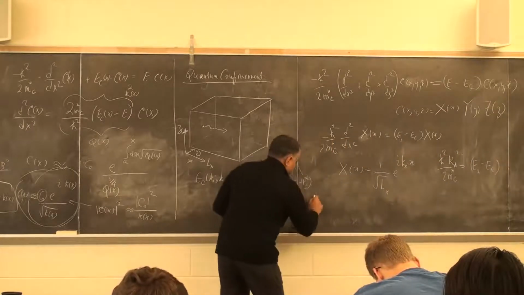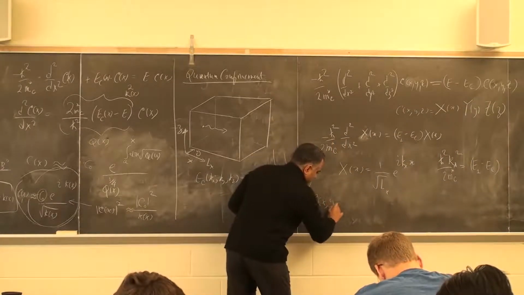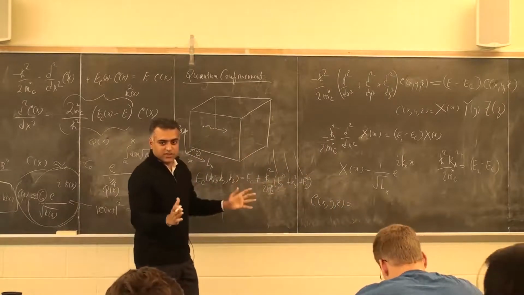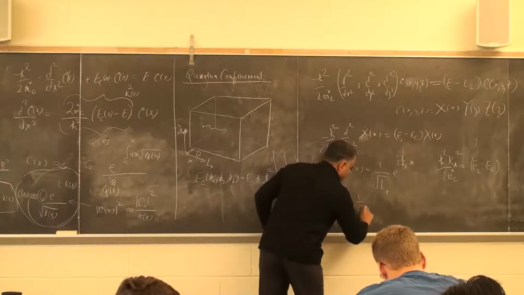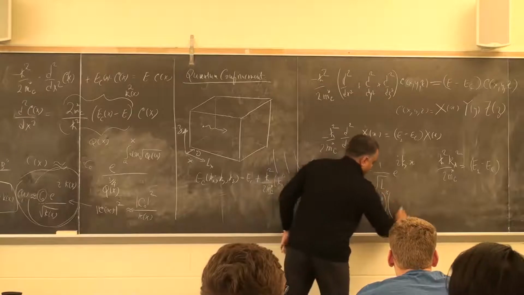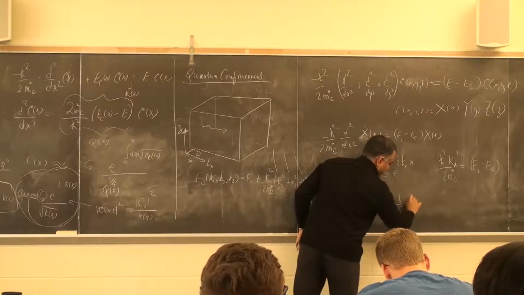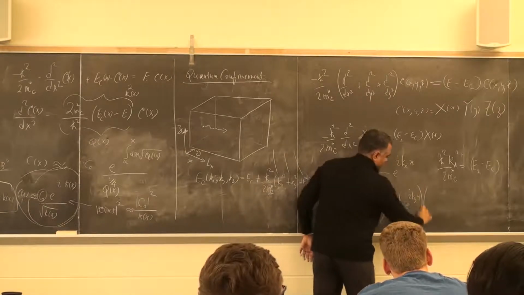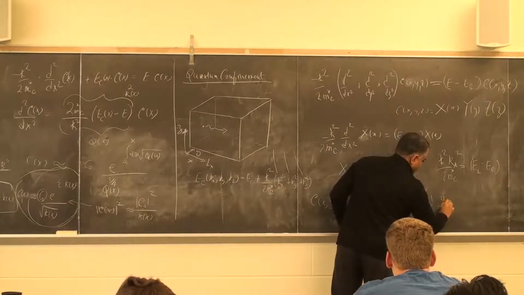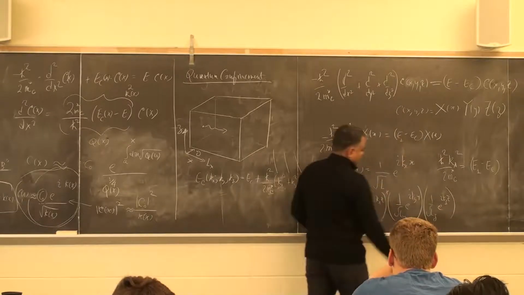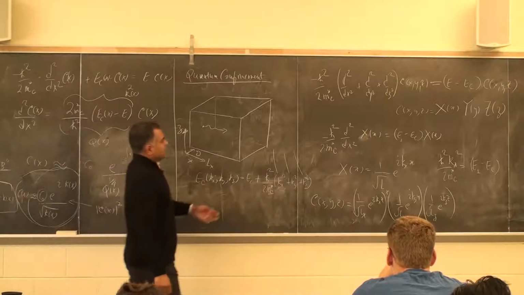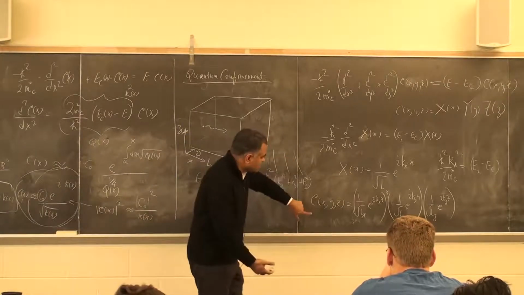So the total wave function, or the total envelope function, is going to be a product of three functions: the x part, y part, and z part, plane waves of all three. 1 over square root of Lx, e to the power i kx times x. 1 over square root of Ly, e to the power i ky times y, and that for z. And if it's a cube, then it's trivial, all the L's are the same. So that's your envelope function, and this is where it comes from.